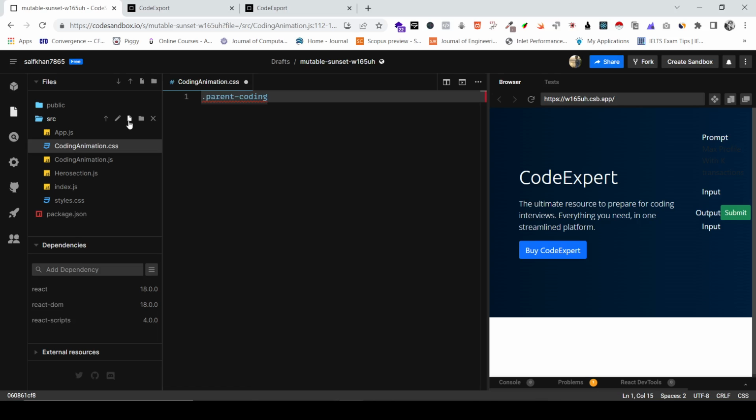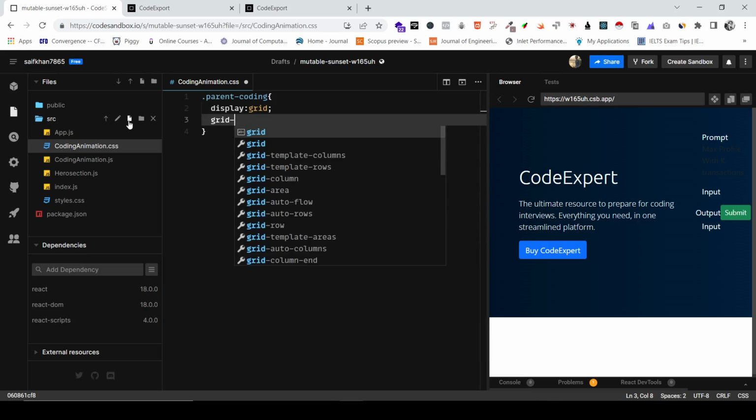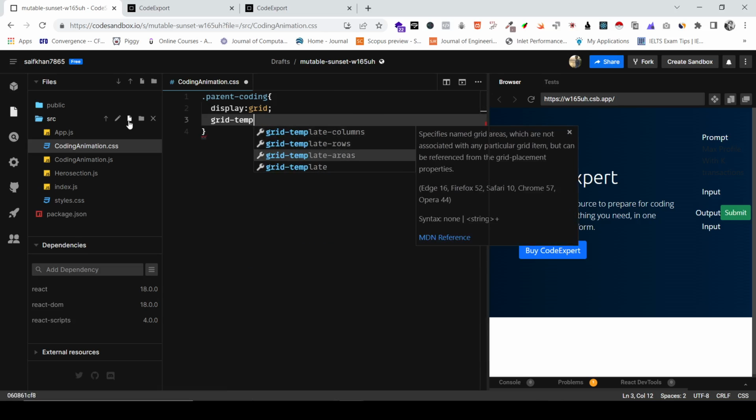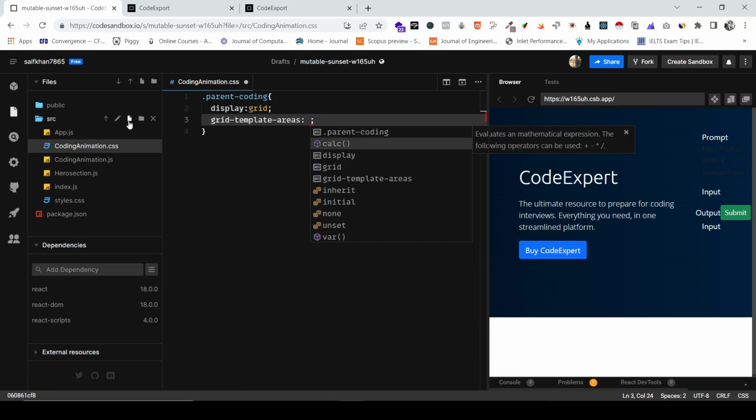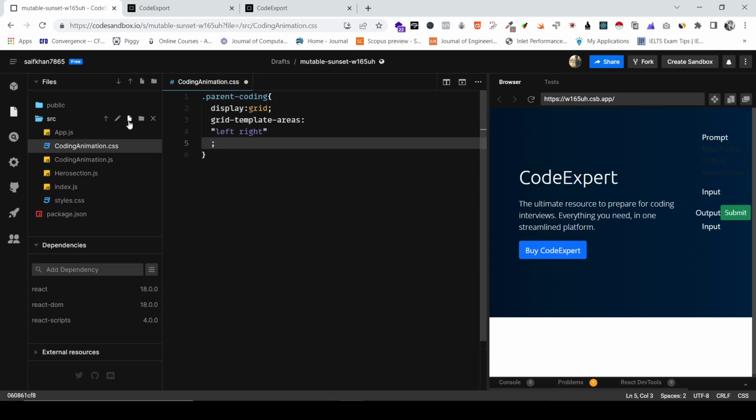I'm going to give this the class parent coding, and I'm going to give it display grid and grid template areas, which will help me define the layout. I'm going to write left, right, and left bottom and right bottom. So this will be the grid template areas.